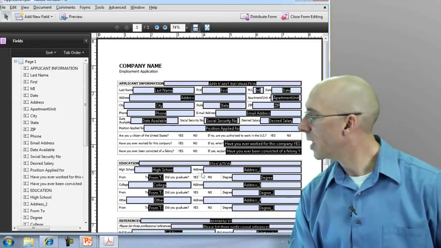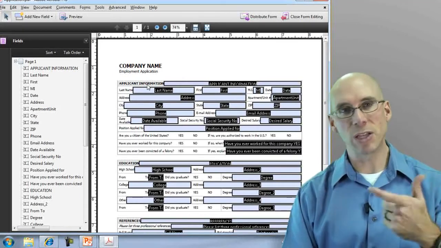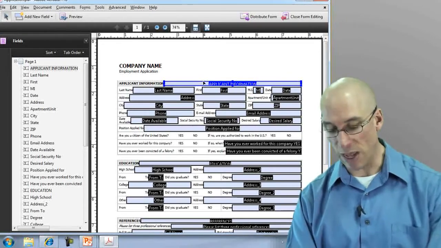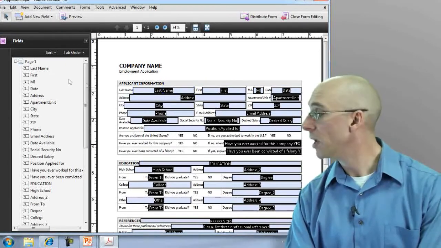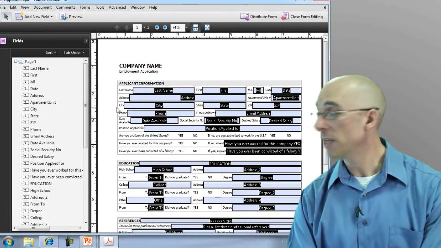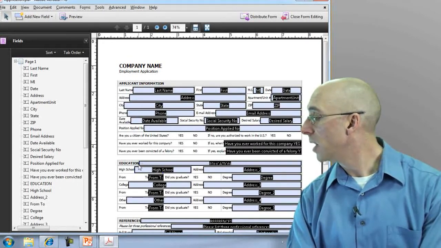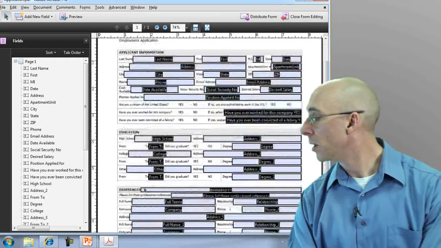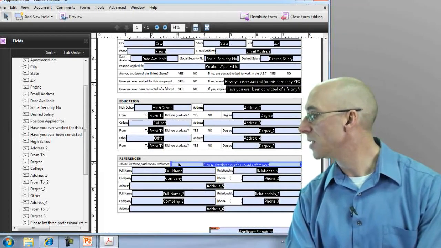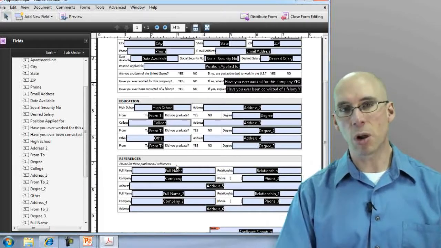It's what I expected. And right here you can see application information. Well, that's not an actual entry, that's just a title. But what it did was it added a field called application information. So I'm going to just select that and press delete on the keyboard, and it gets rid of it. On the left hand side, it has a listing of all of the different fields, and it just used the text that was in front of them to name each one. So notice it has all of those. And then it says education, well, that's not one. References is again not one. Please list 3 professional references. That's instructions, so I don't want that. But notice that all I have to do is just quickly go in and just start marking things.